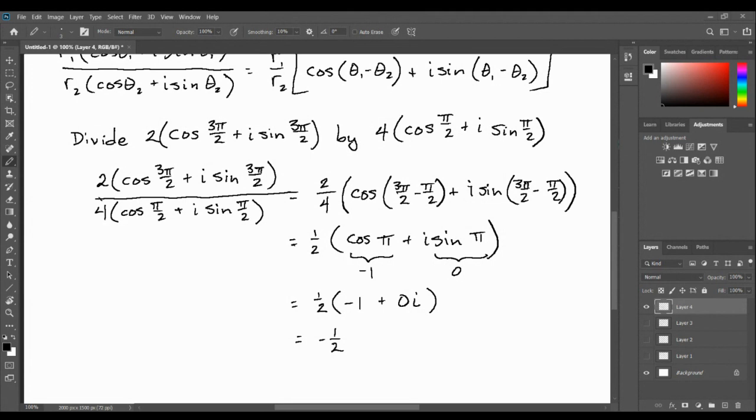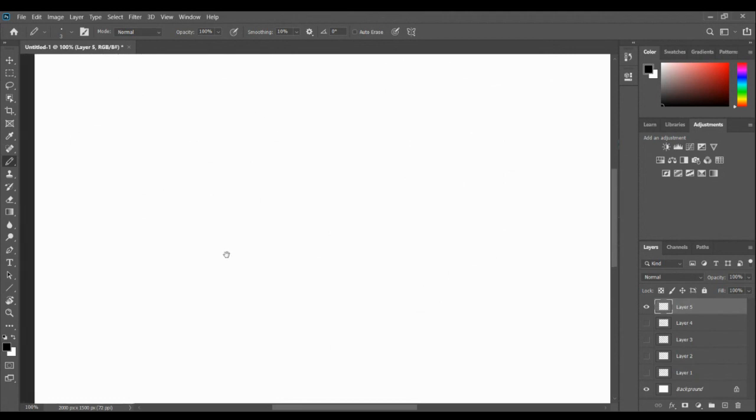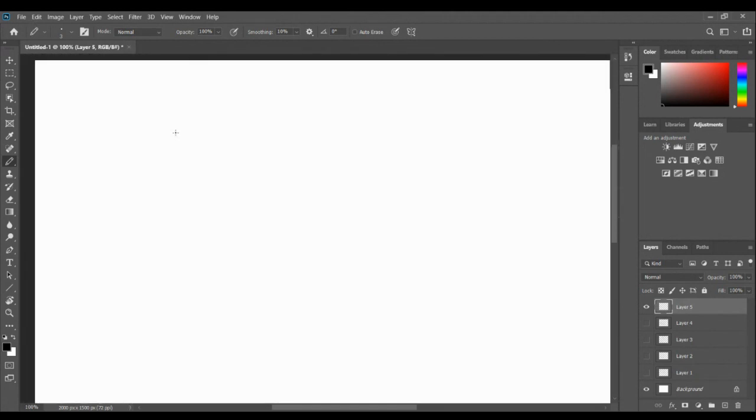Let me work another one. These were both on the y-axis, so it probably would have been just fine to divide it in standard notation. I'll consider a problem that is in standard notation. Say 1 plus I divided by 1 minus I. Just thinking about how that might work. I might be able to multiply by the conjugate and mix things up a bit, or I can convert these to trigonometric notation.